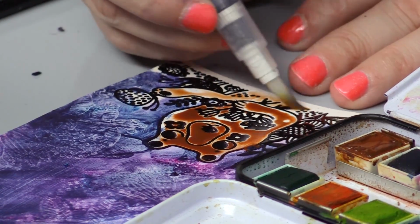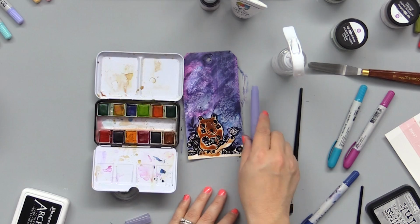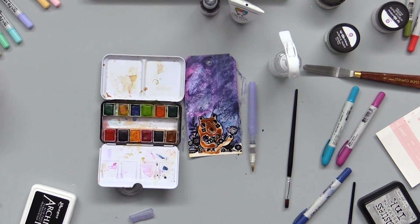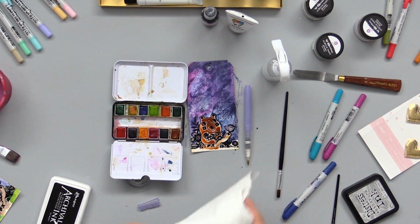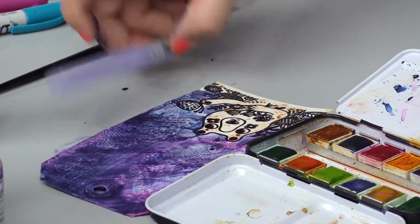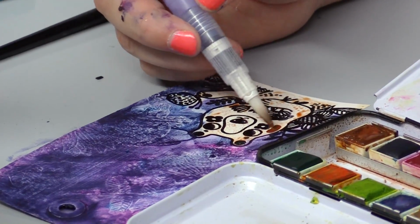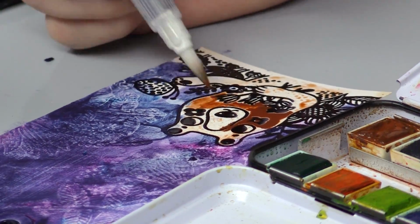That's another benefit of starting on the treated base, is that if you have some mistakes or some things that you wish you had done a little bit differently, it's really, really easy to come in with something else, say a paper towel, and look, I can blot almost all of it off if I need to, or if I have a spot where it just didn't turn out the way I had hoped.